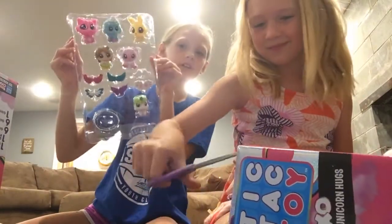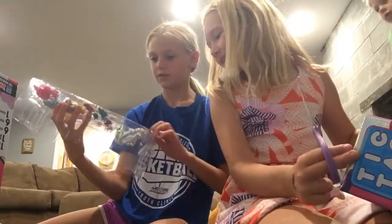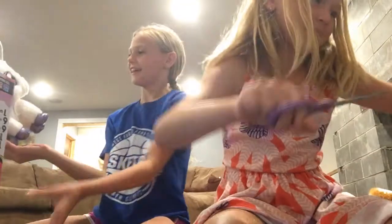Look at all this glitter. Wait, we got some extra guys. Look at them. Oh, that's so cool. So cute. You got the bracelet! Ooh, yeah.